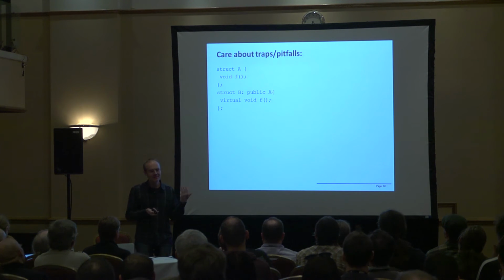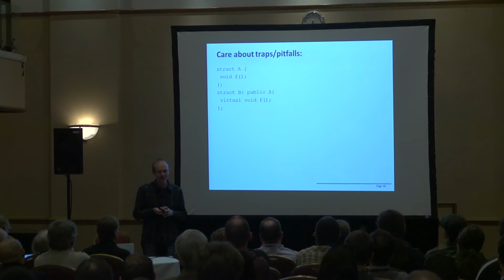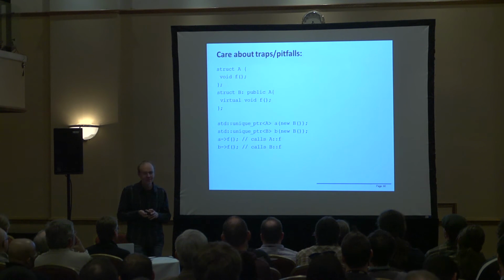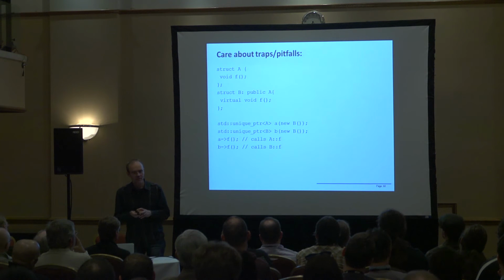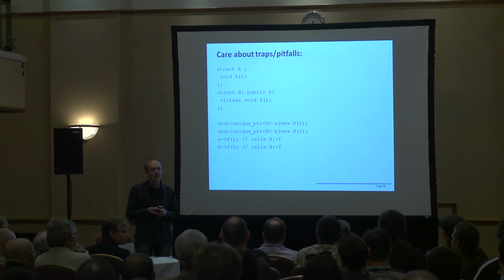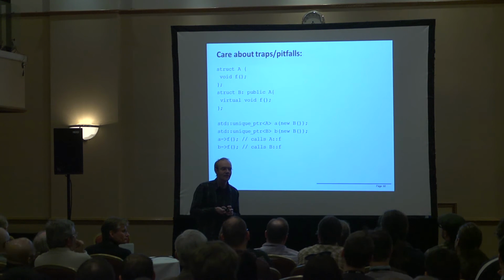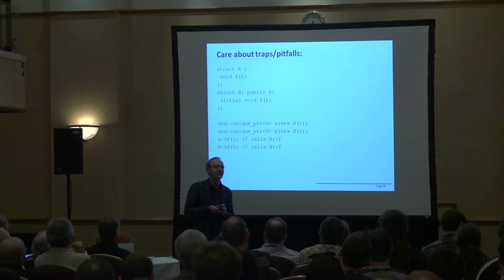Okay, but the real problem is this now. If you have a non-virtual function and you inherit from it and you override it with a virtual function, then things really go wrong. And none of the compilers is currently detecting this as a warning or as an error. Doesn't the Visual compiler detect it? Sorry? The Visual compiler gives you a warning that you are hiding the function. Yes, that you are hiding the function. Okay. Yes. Okay.